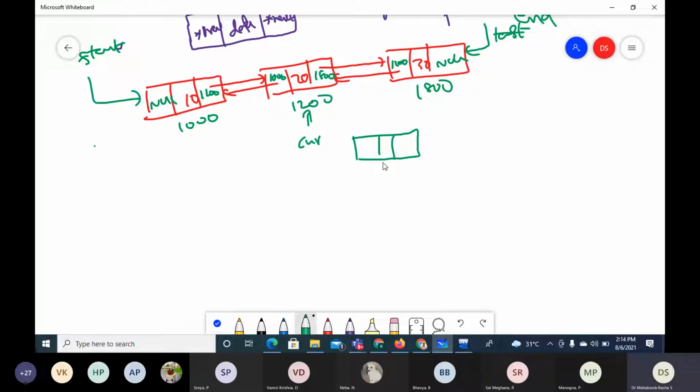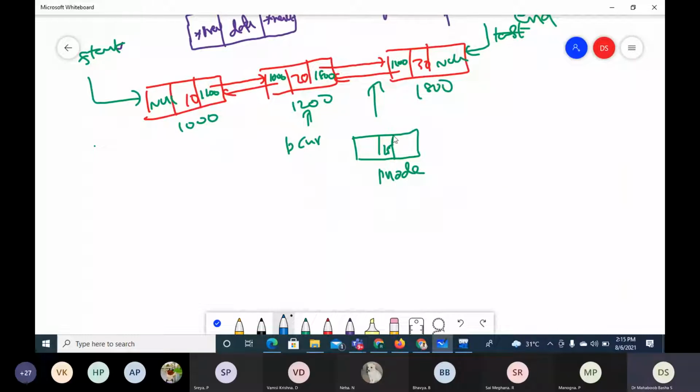Now I want to insert 25 in between these two. Assume that this is the new node, P node, and this is P current. You are here. Now if I want to insert here, what I have to do is store 1800 here.